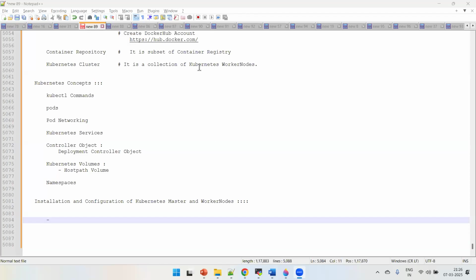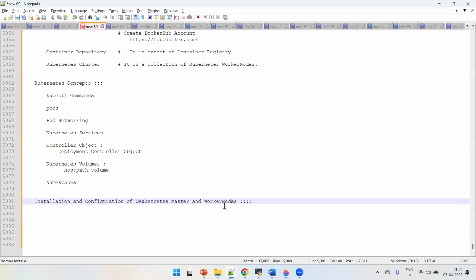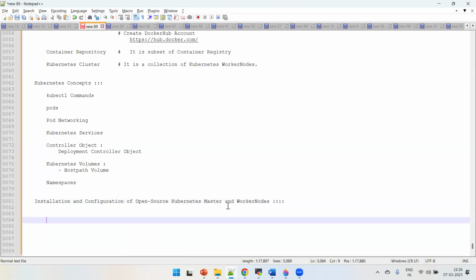Throughout the process, we have installed various tools, but this is something very crucial. In order to work on this Kubernetes installation, it's open source Kubernetes, I told you. Apart from open source Kubernetes, we have something from your service providers. We are not going to discuss all those things now. Let's focus on the open source Kubernetes master node and worker nodes. I'll share one official documentation for this. Listen, please.